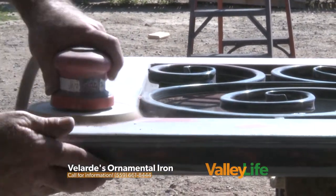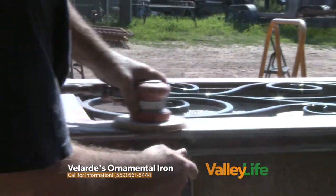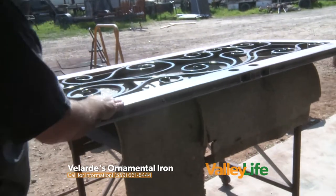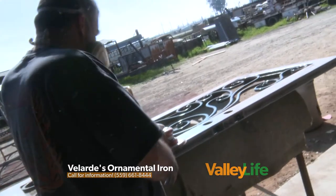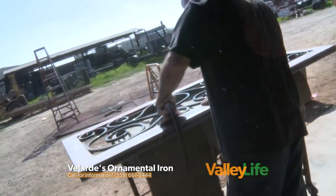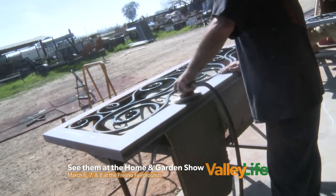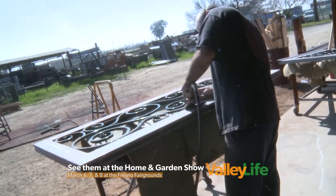Well, we have Joe here. He's sanding this job, getting it all ready, making sure the shop is nice. The job is nice and clean, so it's ready to paint, so it doesn't have flaws in it. This way, our customers, when they see their job, it's nice, finished work. And we just take the time to make sure all this happens. He's smoothing out the iron so that you can paint it. Right. He shot a coat of primer on it. He put a little glazing on it, so it takes out any flaws in the metal itself.